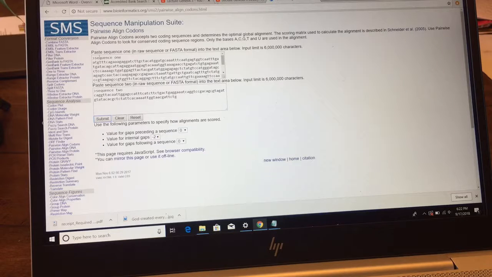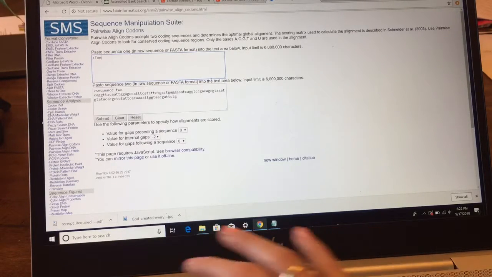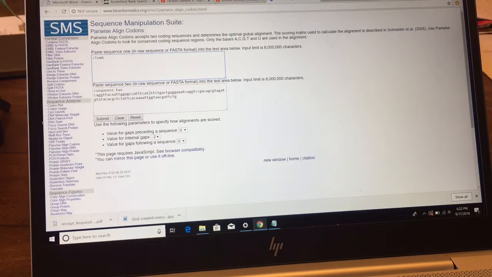All right, I'll do that first, and then I won't look at anything else yet. Tom A. All right, and then I know I'm going to put wild. Okay, Tom's original A data.